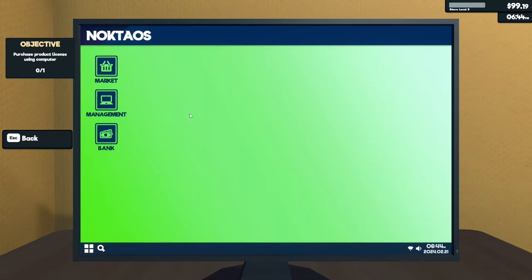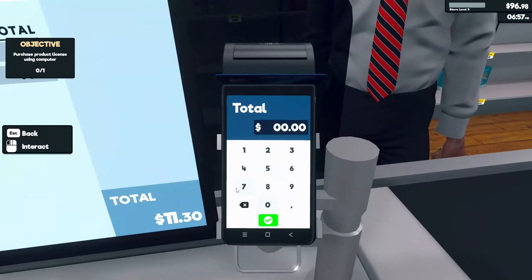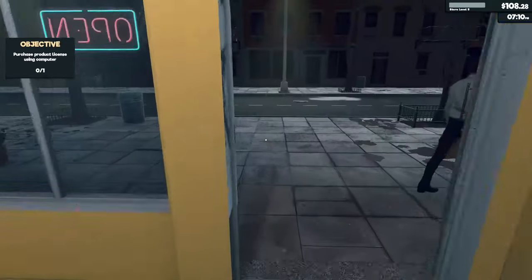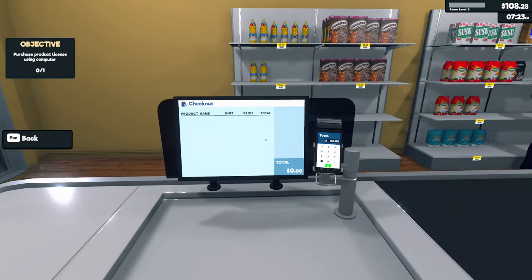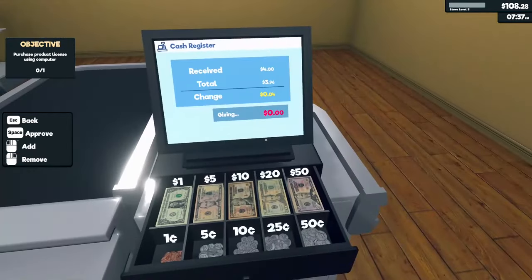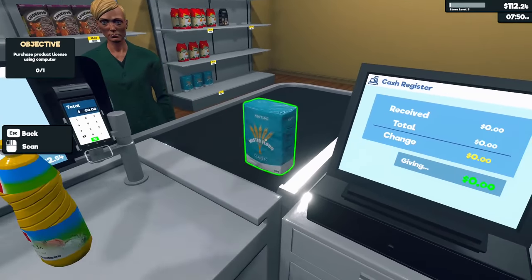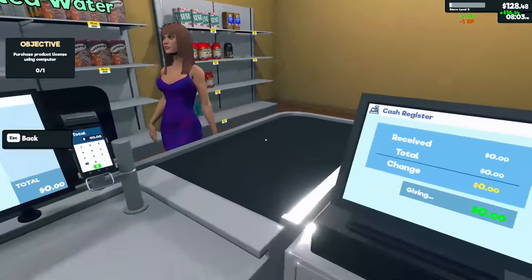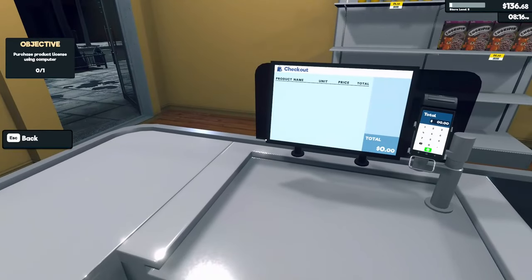Alright, so why can't I pay that bill? Oh, I'm allowed to pay it now. Maybe I didn't have the money. I didn't even look. Okay, 11:30. Thank you. Mwahaha. So, I still need to get a fridge. Okay, that's 16:24. Shame that they all need a fridge.